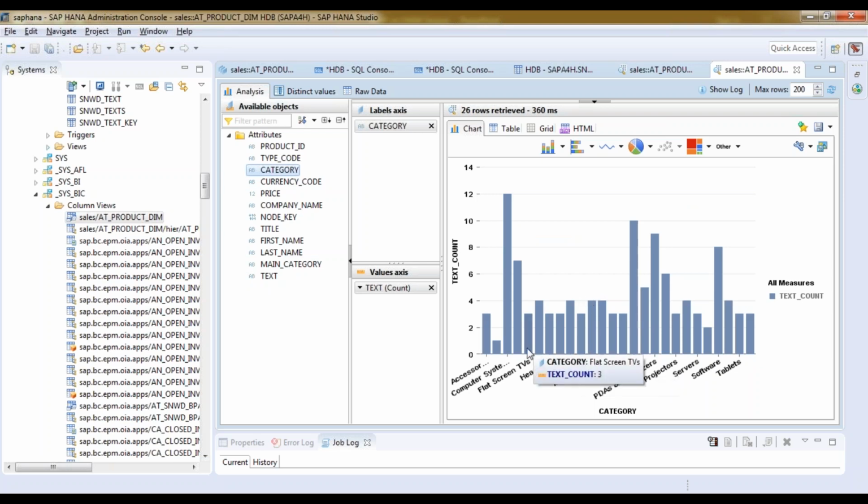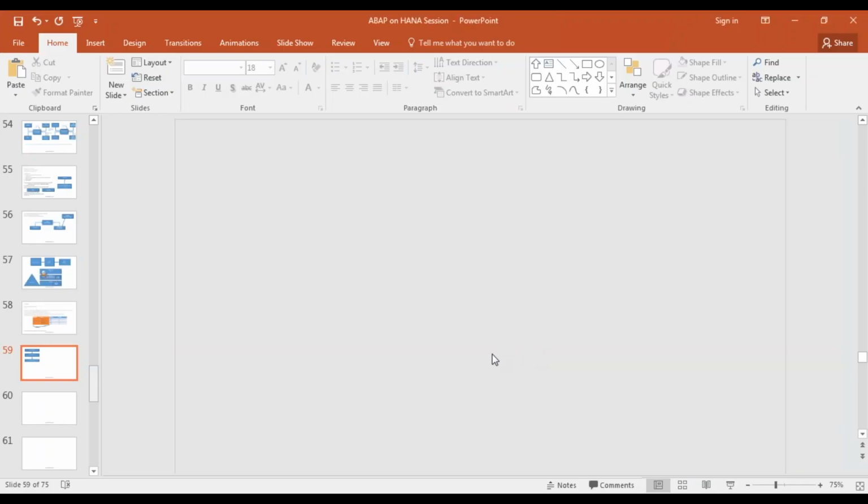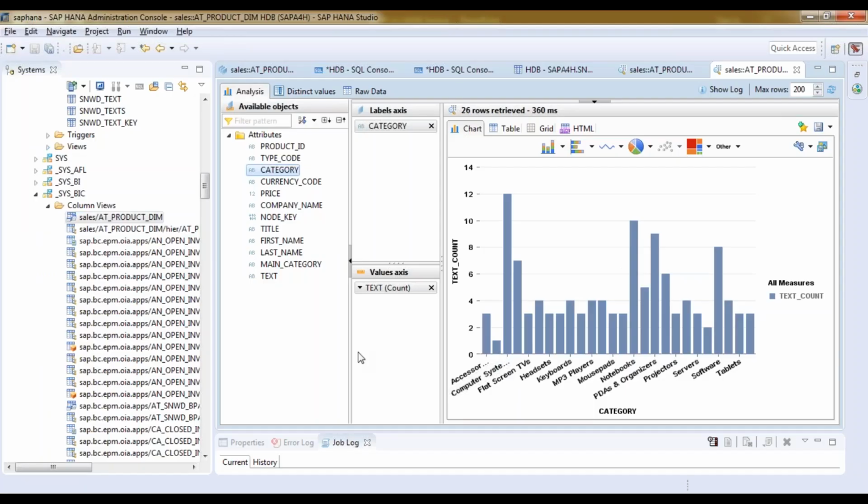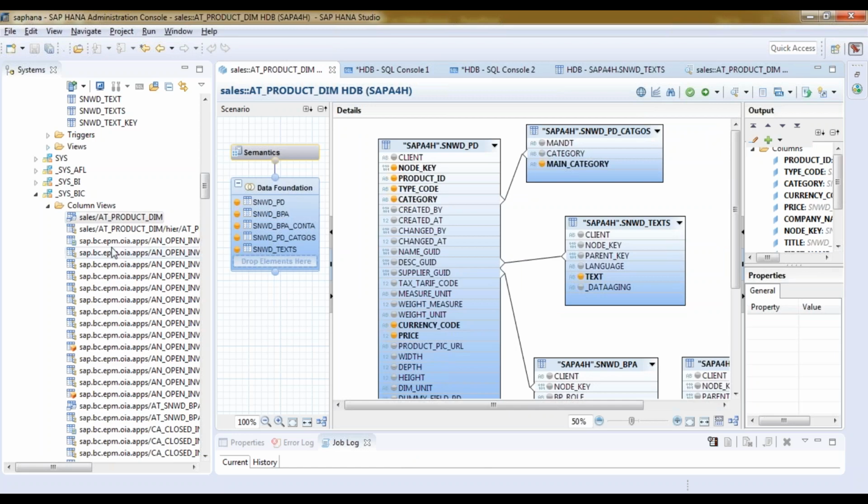This is one very simple example, guys, of a dimension. I'm spending a lot of time to explain how you can analyze dimension data. Now what we will do is we will want to drive this data in more hierarchical order. So I want a hierarchy to be displayed to me in the system with main category, under which subcategories, and under that further on I want information about the product. So we need to create a hierarchy for the attribute view.